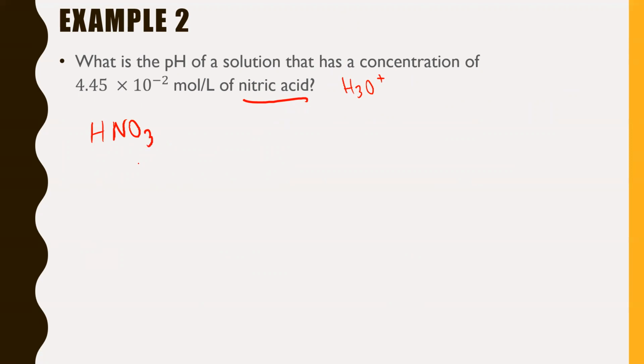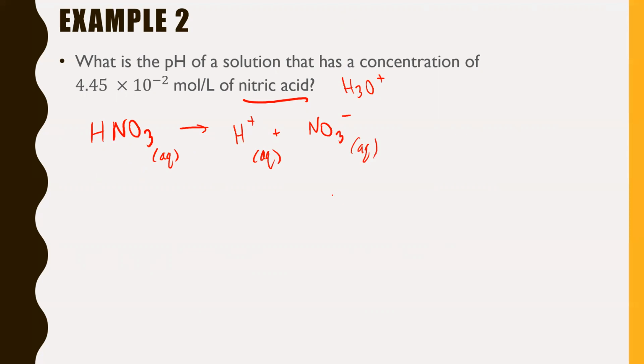HNO3. And you might remember from quite a while ago that acids will often dissociate or ionize into separate pieces. This is going to be one of those cases where HNO3 is actually going to split apart into H positive and NO3 negative, as long as it was all contained within an aqueous solution. It'll split apart into its ions.